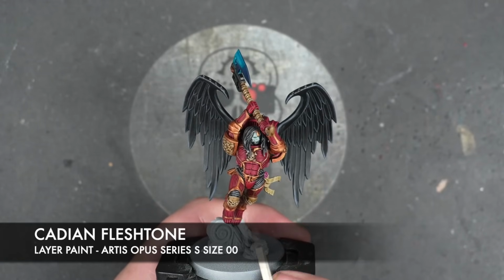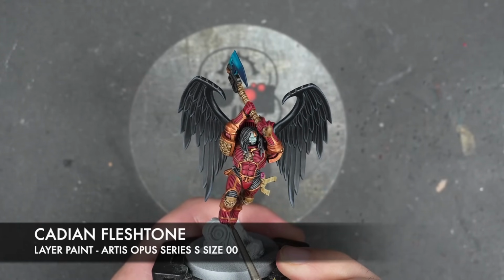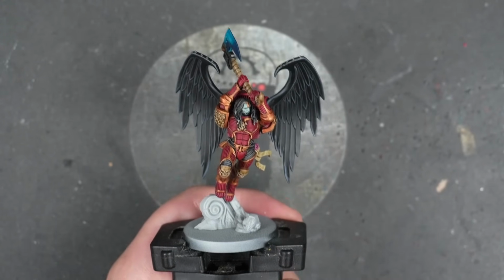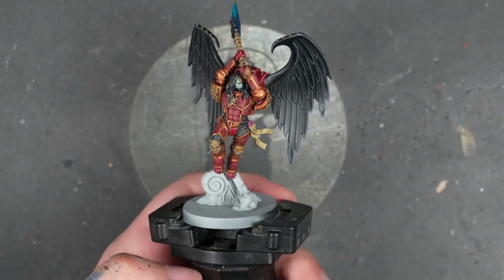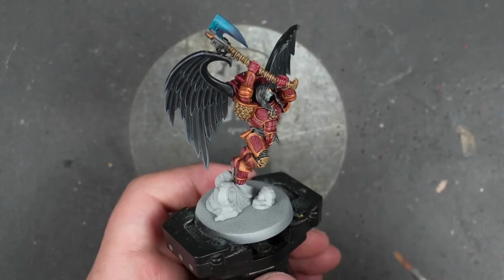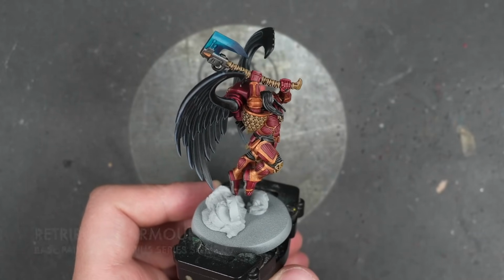And a really good kind of source for checking where these should go is the product photography, because you can see these little areas of shine all over. So with that all done, the red should be looking absolutely fantastic now. So what we're going to do is do the same thing to the gold. I'm going to start by taking some thinned down Retributor Armour.